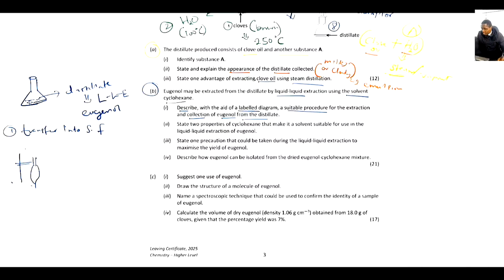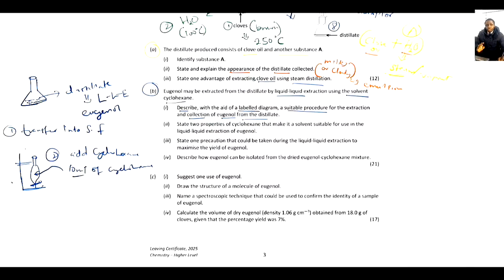This is your separating funnel. Then we put in your distillate. The next thing is to add your cyclohexane. This cyclohexane will come in different portions, because we are going to extract more than twice. We have at least a minimum of two extractions, and you can go as far as a third extraction to get the maximum amount of clove oil from your distillate. So you add 10 milliliters of cyclohexane.